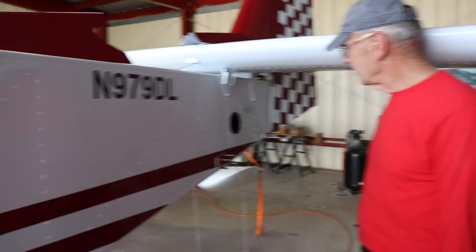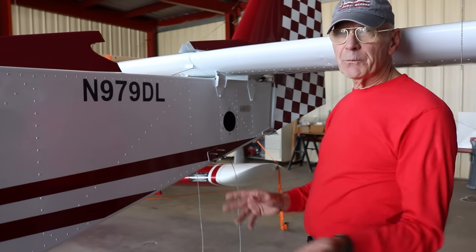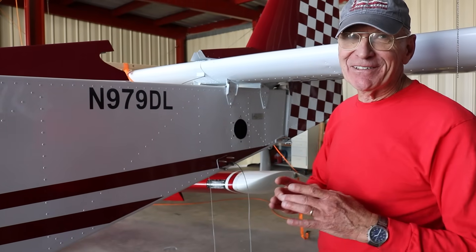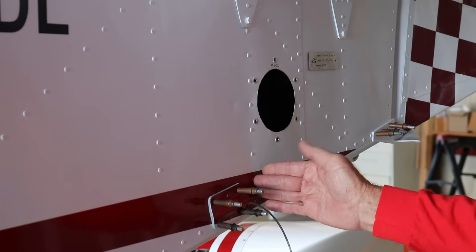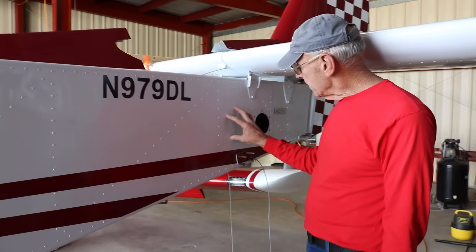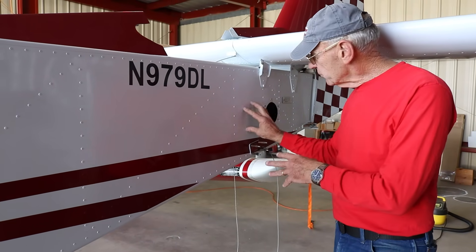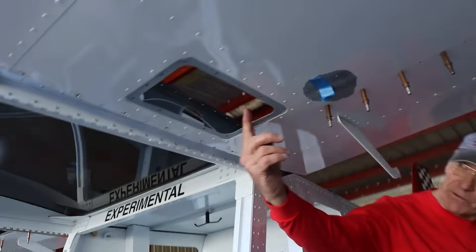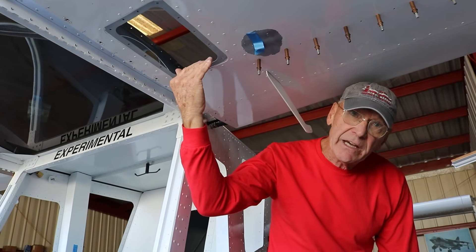Some things are different from the cruiser or the Stol — I think my cruiser has this access hole but the Stol does not. I have many friends who've built aircraft, and one big guy says you can't have enough access panels. So I put one that was not in the plans on the left side behind this bulkhead, and on the other side ahead of this bulkhead, so I can get in, reach the cables, the wiring, all my wiring splicing — I have access to the back.